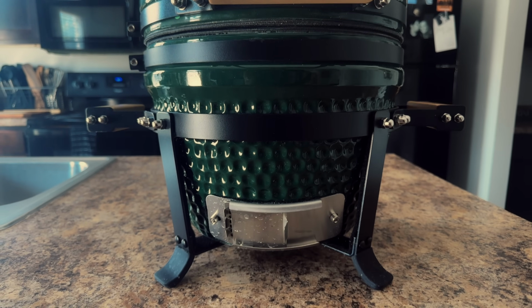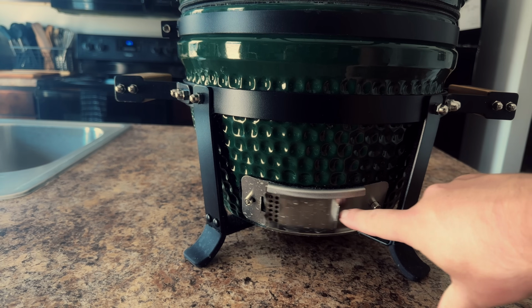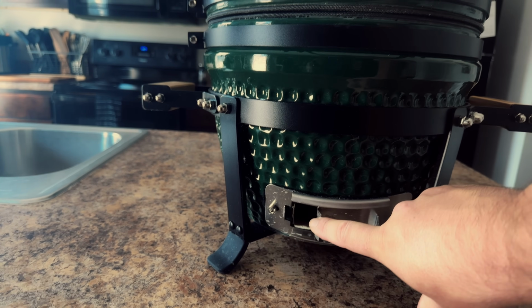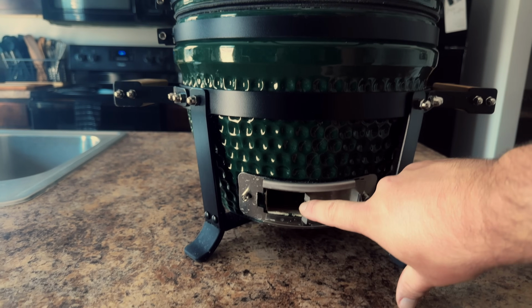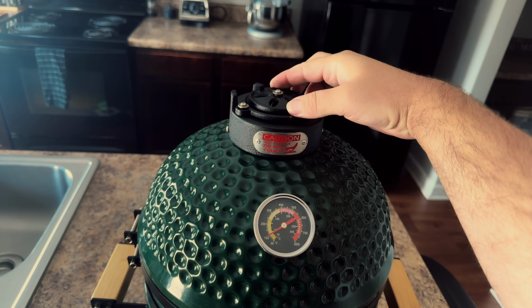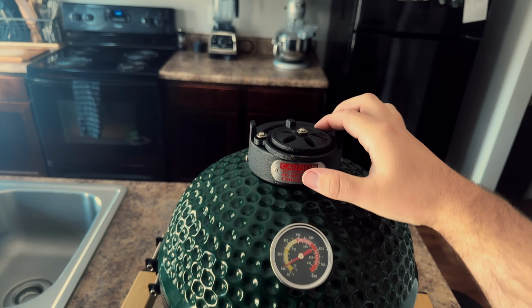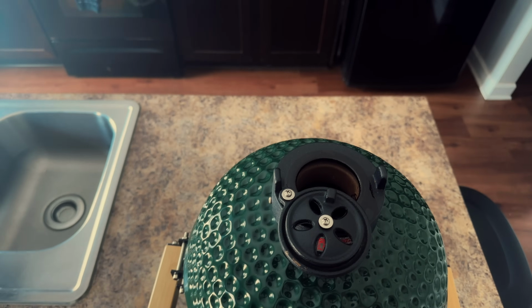You can also see the airflow vent here at the bottom of the grill. You can also see there is one on top. You can open this and adjust it in various ways to control the temperature your charcoal or wood is going to burn at. This is why you can get such even temperature control and heat distribution, so you can use this grill for so many different methods of cooking.